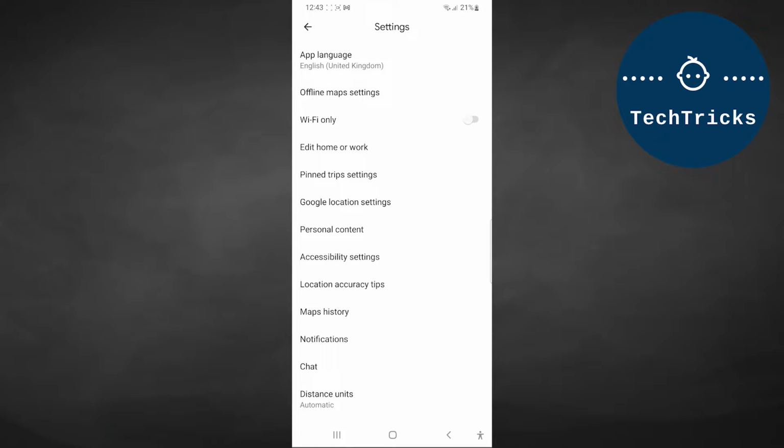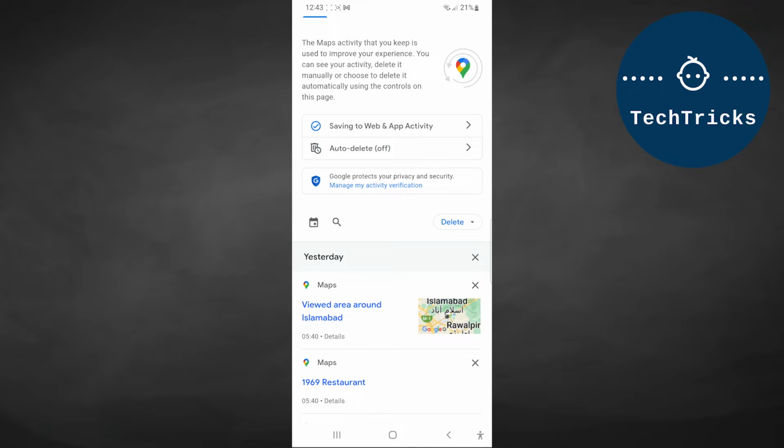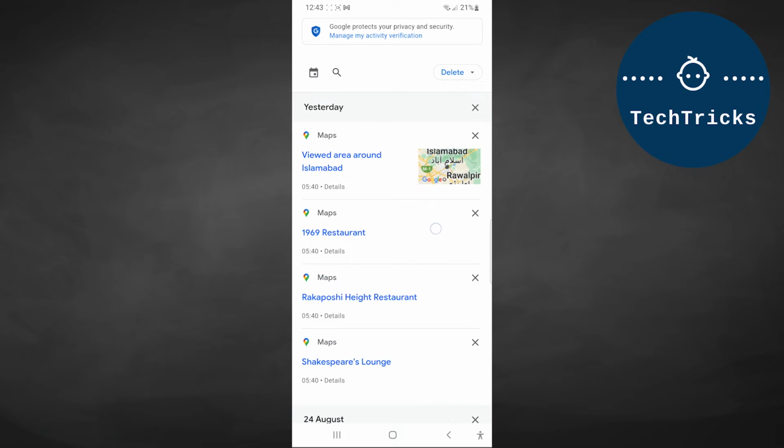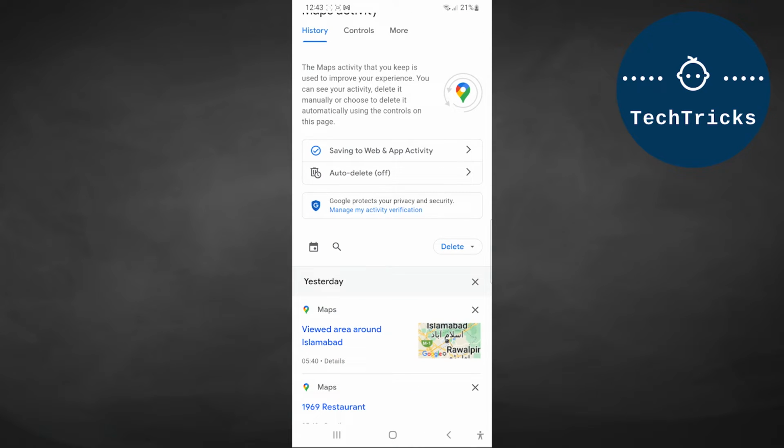And over in the settings option you have all these kinds of options, and there is an option of map history. You are going to go on the map history option. Let it load for some time because it may take some time to open. Now as it opens, I will be able to see all the restaurants or all the Google Maps that I have found over here. Now there is an option of delete.